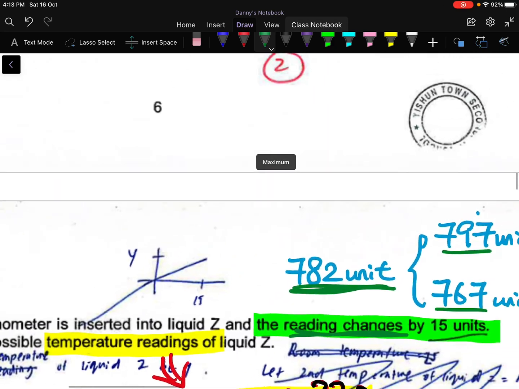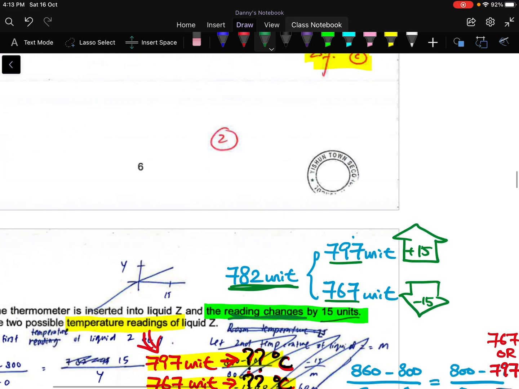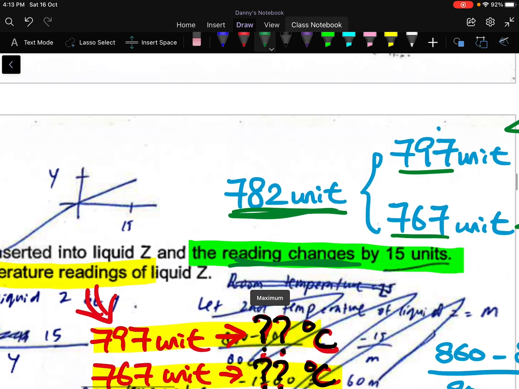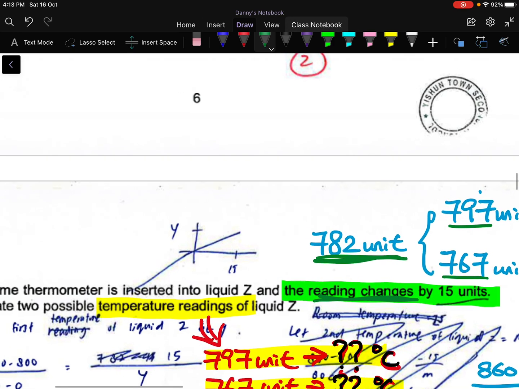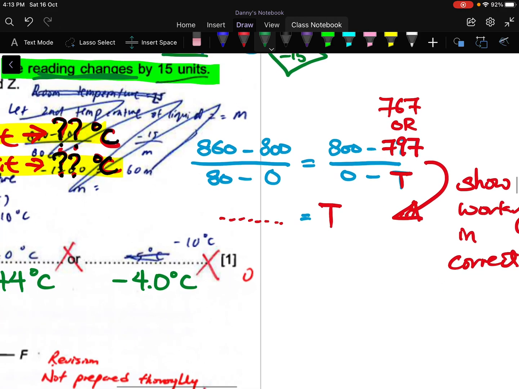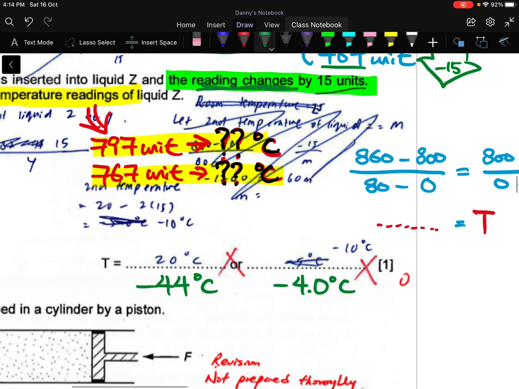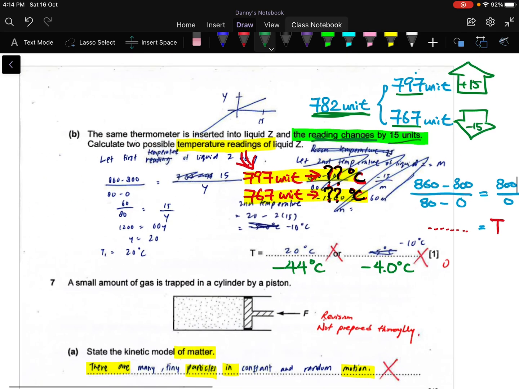And similar to mathematics, although in the previous answer this is 780, when you want to use the same value in the next part, please use the before round up value. Now this is only applicable for your theory paper. Practical is different. So use the same method, you should be able to solve it. For the purpose of the correction, please show your full working. I want to see the full working. If there's no space, just use a post-it note, post it next to it. Okay, the correct answer is about negative 44 and negative 4.0.